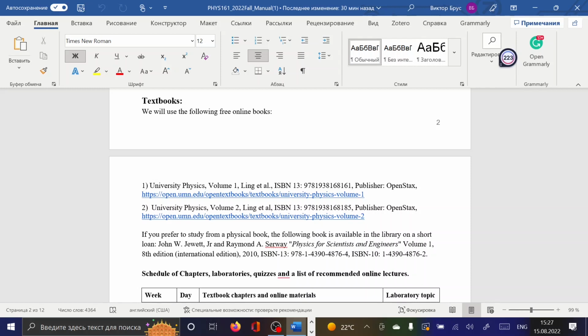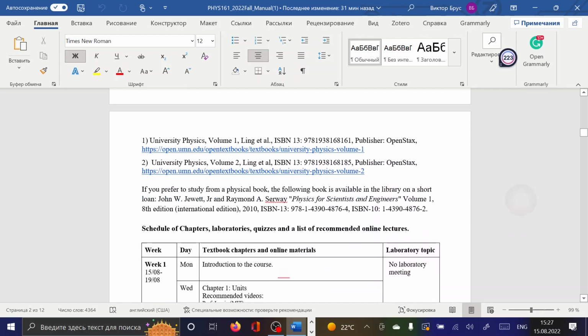If you really prefer to work with printed textbooks, there are versions almost identical to these online versions, which are available in our library, so you can request them. So with quizzes, I believe we discussed pretty much everything that is the most important.